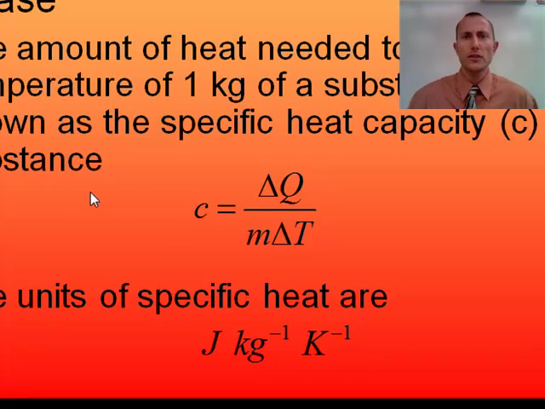And so our equation for specific heat capacity is the change in energy divided by the mass times the change in temperature, which then gives us units of joules per kilogram Kelvin. If we think about those units, it's the energy per kilogram per degree Kelvin. And when we're solving problems with this, when we're doing labs with this, remember that 1 degree Kelvin and 1 degree Celsius are the exact same amount, and the degrees are equivalent. So if something has a change in temperature of 10 Kelvin, then it's going to have a change in temperature of 10 Celsius degrees also. And so you don't have to convert to Kelvin when we're working with temperatures if we're just talking about the change in temperature.